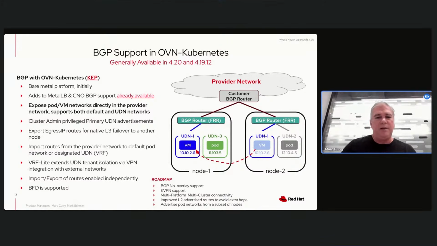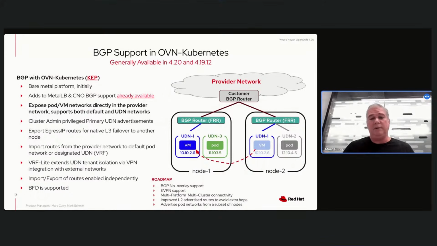The diagram on this page illustrates a couple of things. First, BGP can advertise routes between selected user-defined networks in an OpenShift cluster and the provider network using a customer's BGP router. Of course, route reflectors can optionally be used in between to improve scalability. The diagram also exemplifies the dynamic nature of advertised routes to a pod, or in this case, virtual machine within the cluster.